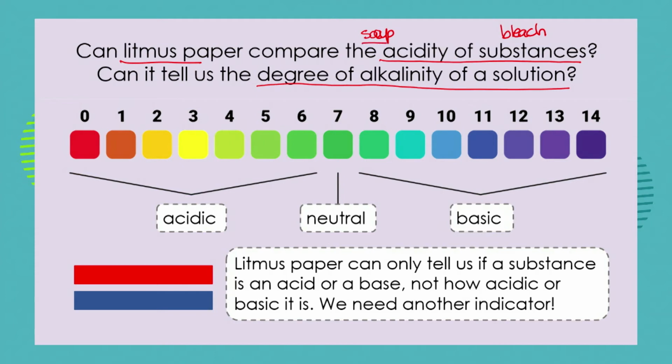We know that it's safe to touch soap. We know that if soap got into our mouth by accident, it's not going to harm us. But we know that bleach is unsafe on our hands. It's going to corrode our hands. It's going to burn our hands. And it's definitely not safe to taste.